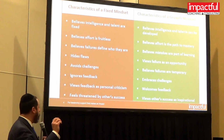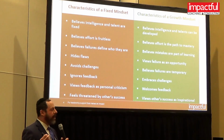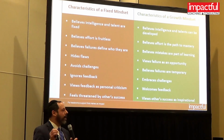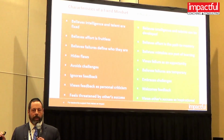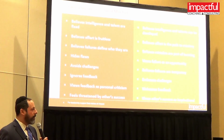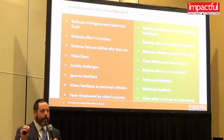Let's focus on the red. We'll start with the negative and work our way to the positive. Which three of those on the left side of your screen do you think have the greatest negative implications on learning in your classrooms? Find the three and number them 1, 2, 3, please, in any order you wish. You could just jot it down on your paper, whatever works for you. So question number one is, what are the three with the greatest negative implications?